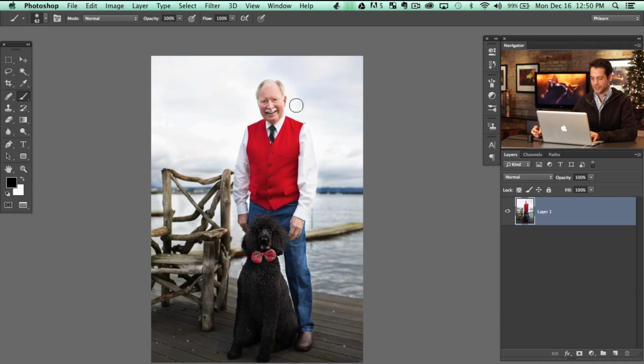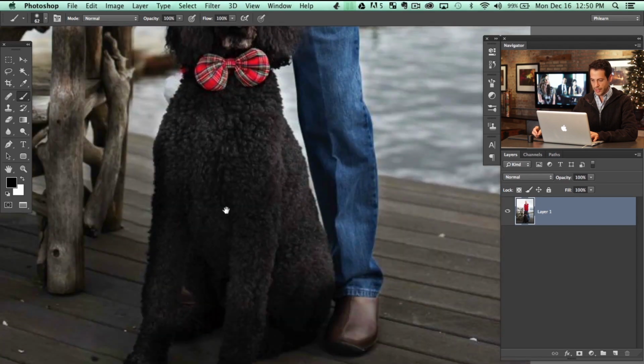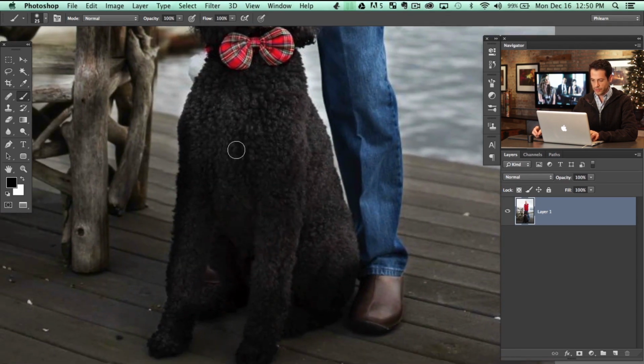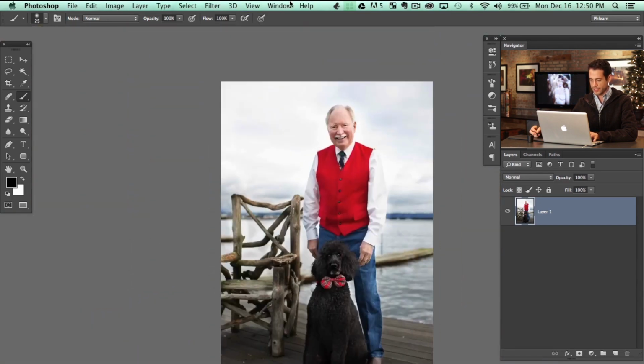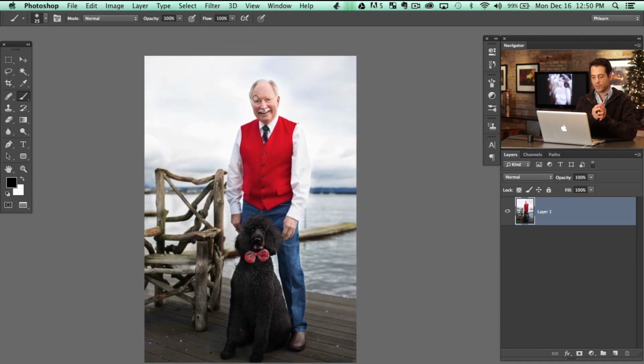So what we're going to do, let's start off by bringing in some of the detail here. We've got a little bit of shadow. We do have quite a bit of detail here. I'm just going to see what else we can get. Oftentimes this will happen when you're working with an image: your darks will be a little bit too dark, your lights will be a little bit too light. So I'm going to show you a great way to fix that.